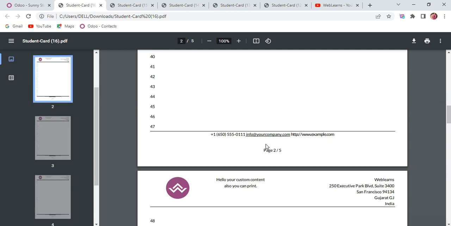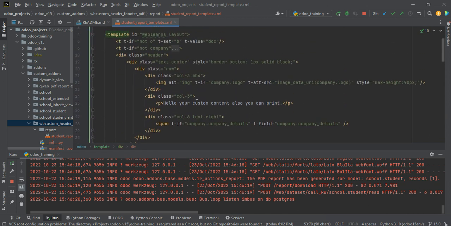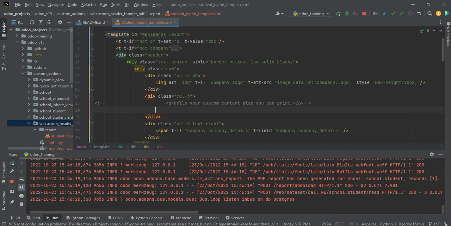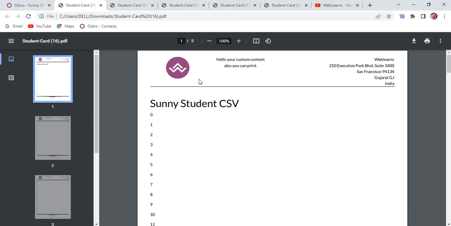So like this way you can also add, and it is not compulsory to use it in the footer. You can copy this code, right, and simply paste here in this header part. Let me comment this part for your reference, and I will paste here. Okay, and I will try to upgrade this module.